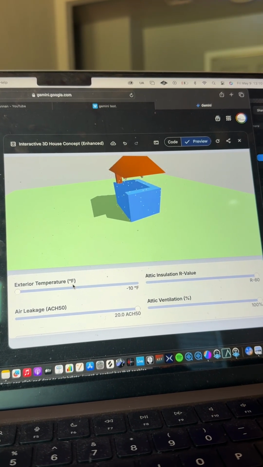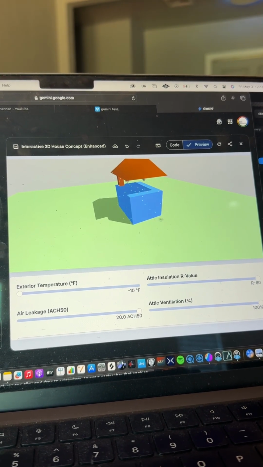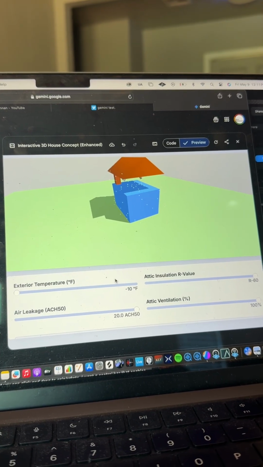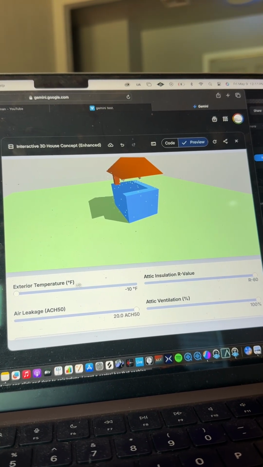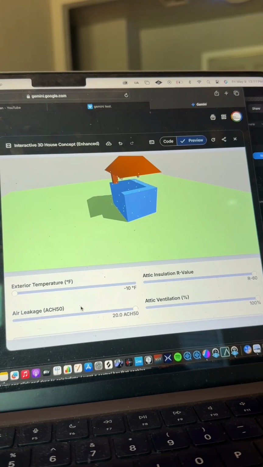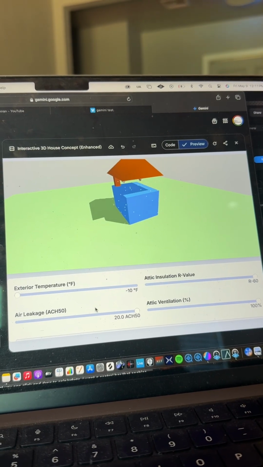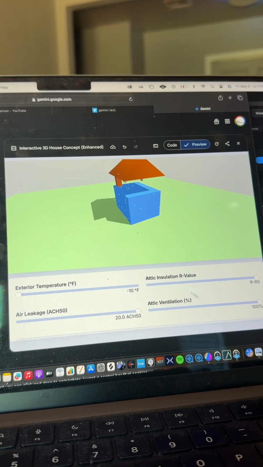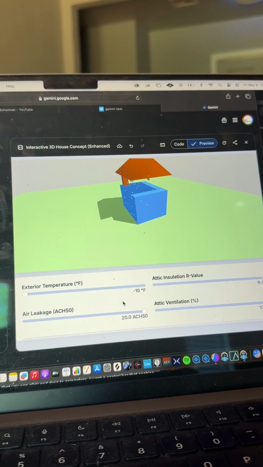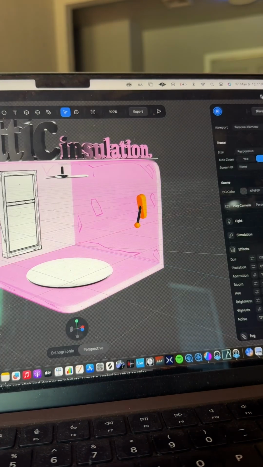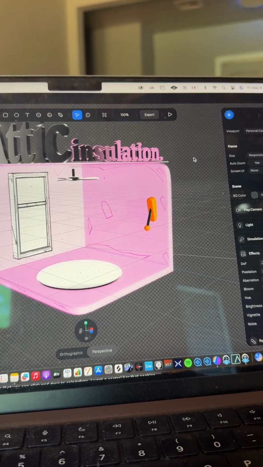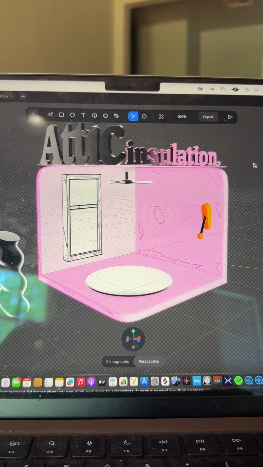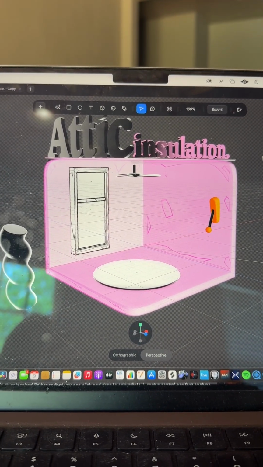So I want to implement both. I want to do this. There should be 3: exterior temperature, air leakage. Actually, I like the 4. That makes sense because they all correspond with each other, and it needs to be scientifically correct. So, can you help me?